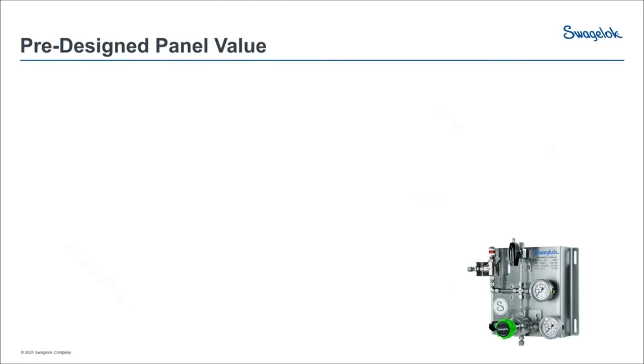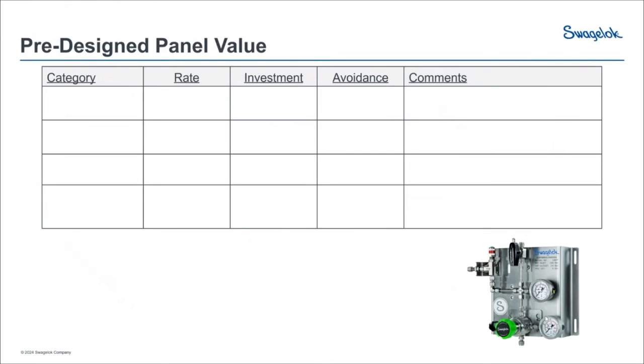I'd say aside from both convenience and freed up labor, we see a lot of customers missing out on a tremendous cost avoidance tied to leaning into pre-designed and pre-engineered panel offerings. So let's imagine for a second we have this very pedestrian gas panel. It's a single stage pressure reduction. Let's imagine for a second we have all the key details we need to design and build it. We know what pressures, what temperatures, the media, and the flow rates required to make this thing happen. Well, it turns out we can express some serious spend avoidance over a DIY, build-it-yourself type of thing.